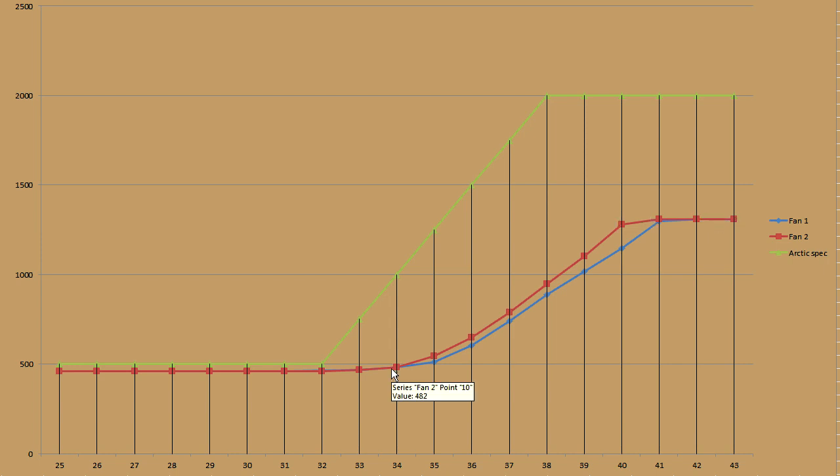I'll just let the data speak for itself. But all in all, I think these fans are going to be quite well suited for your average computer as long as you stick the temperature sensor near something reasonably warm like the base of your CPU cooler or something. Because when they start at about 30-something degrees, that's pretty hot for a case temperature. So perhaps it could do with lowering the start ramp temperature on these things, but it can be compensated for.